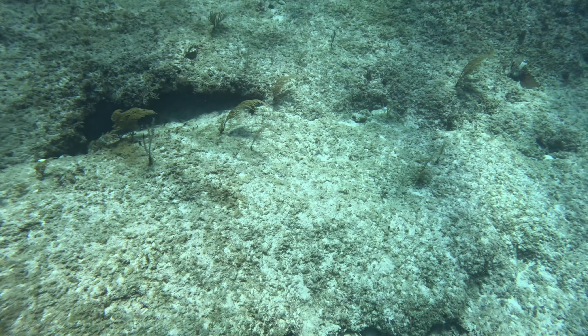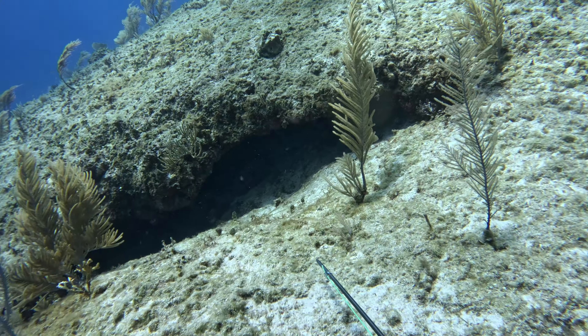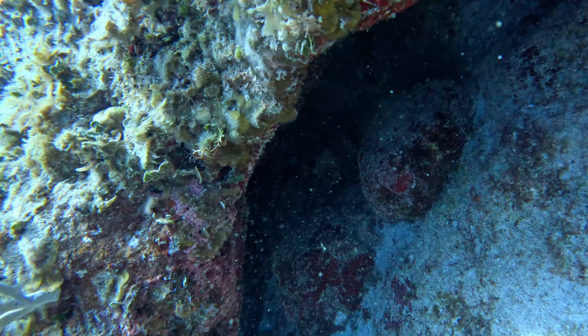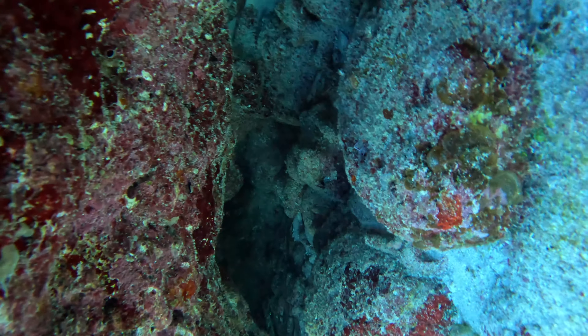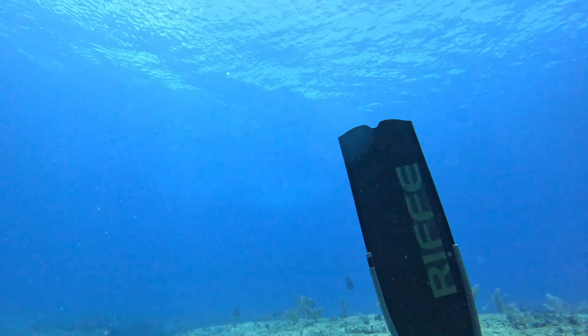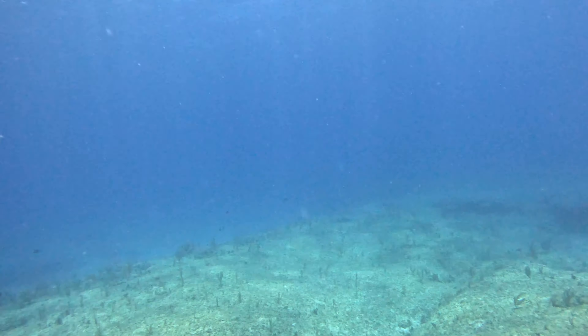I loaded up the pole spear and watched a nice yellow finger grouper going in ledge at a kind of weird angle — you'll see me actually turn upside down, I do that a lot to really get a good shot. I have no idea what happened right there, he was just gone. I asked my buddy on the surface what happened and he didn't even see where he went.